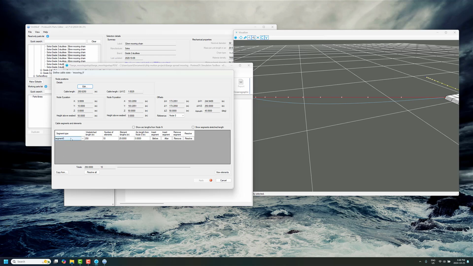Now, what you want to do here is specify the material properties. So starting from node 0, we're going to have some polyester, and after that, next to the anchor, we want to have some of our 32 millimeter chain. What I'd really like to do is have on the order of 5 shots of chain. So that's 150 meters. It's roughly about 30 meters per shot of chain. You might want to have a good element density in there. That might be a little bit high, but that's pretty good for element lengths.